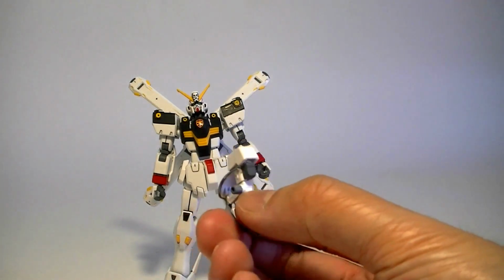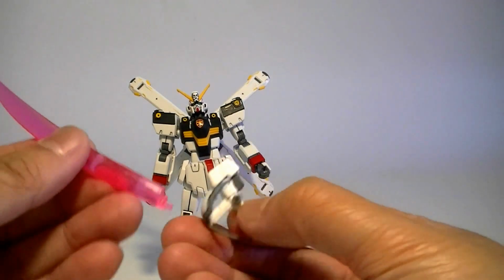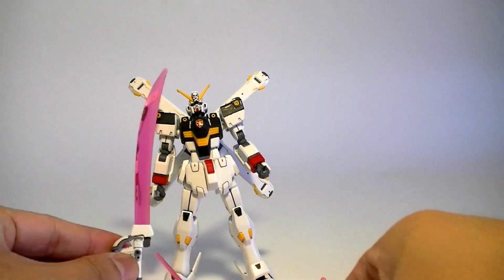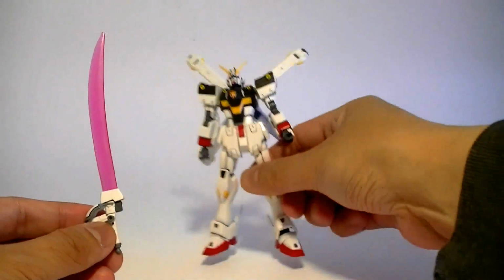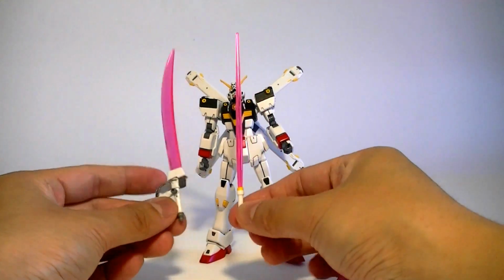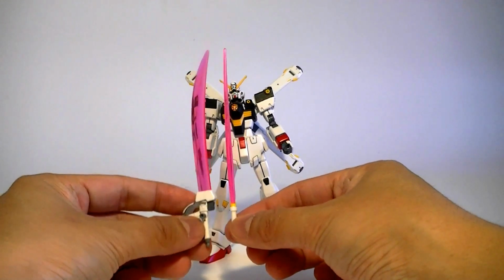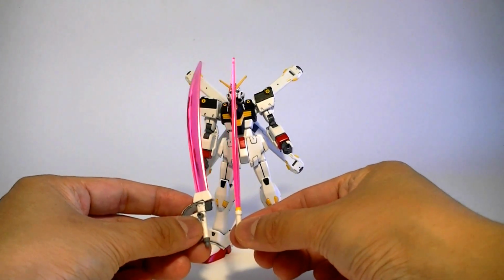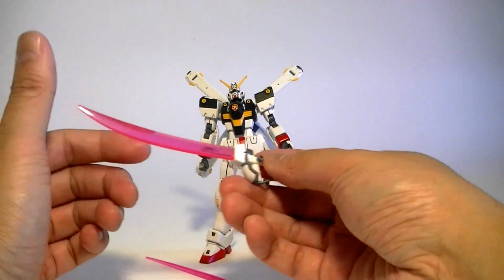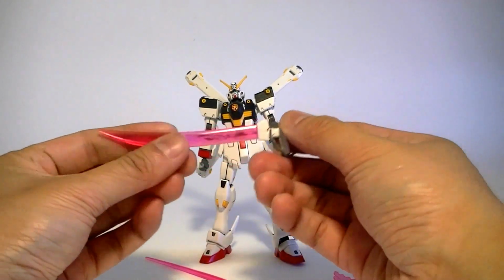The beam zamber, whatever. It's basically a giant beam saber, like so. Let's put this guy a little further back. And so here's a regular beam saber, and then the beam zamber. About the same length, but much fatter. Pretty cool. It's made of clear plastic.